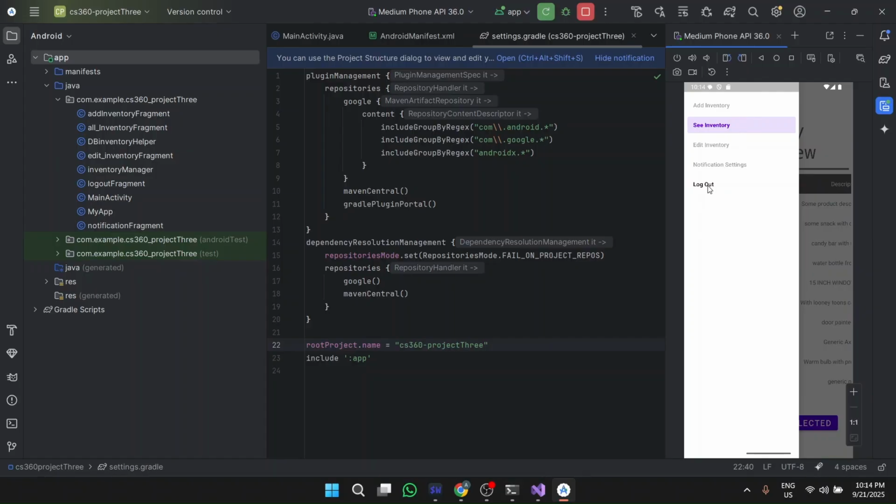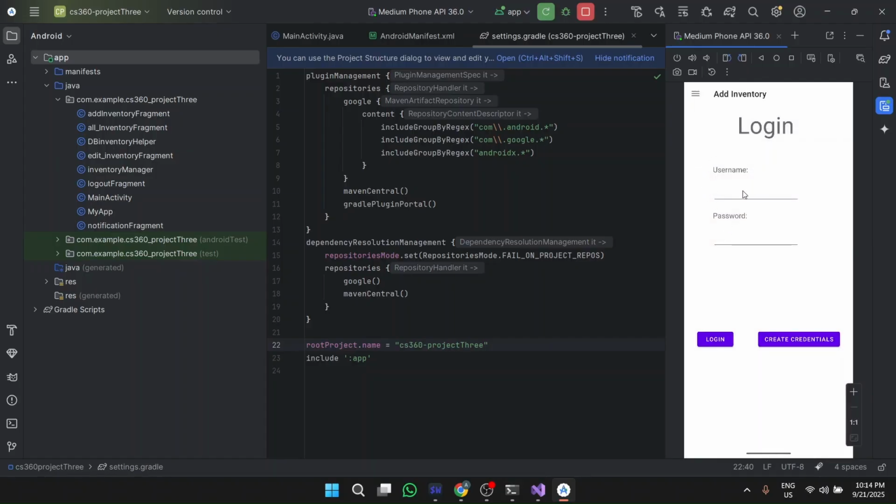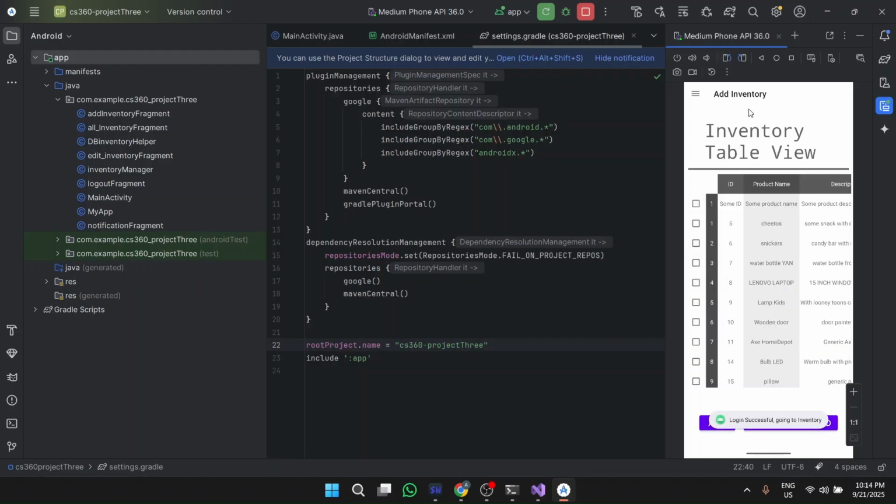If we want to log out, we tap and we are logged out. The text boxes are cleared, and if we want to log in again, we log in again, and we are shown the same view, the inventory table.